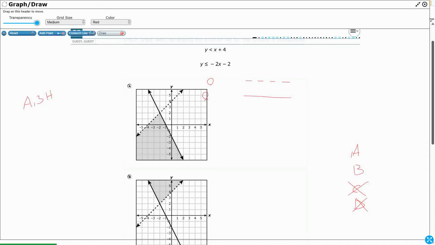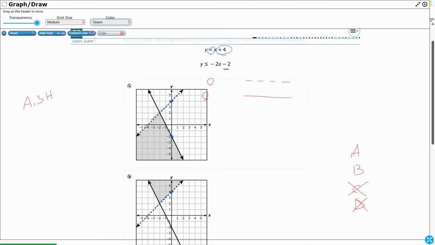All right, so now let's look at which graph is which. It looks like they're the same lines, and it looks like these are in slope-intercept form. So let's go ahead and just grab our y-intercepts. All right, so I've got a y-intercept of 4, and I've got a y-intercept of -2. All right, so they're both like that. And this one with the 4 is the dashed line because it's simply a less than, so that makes sense. So that's the correct line right there. That's the correct line right there.